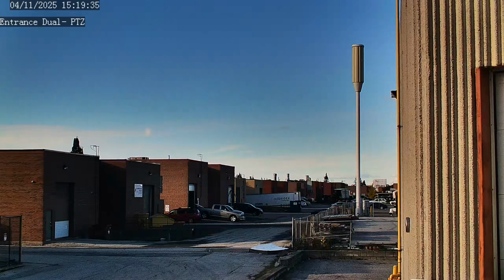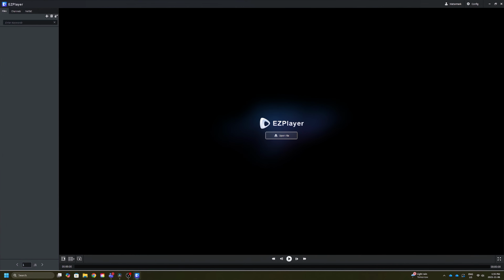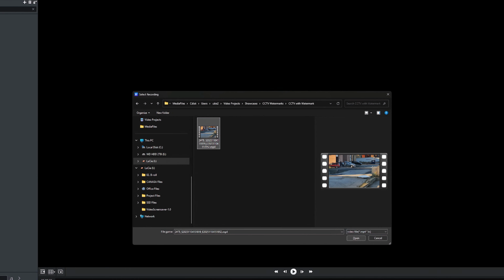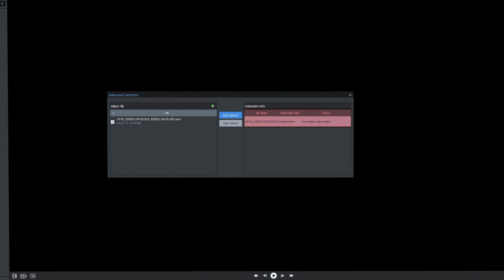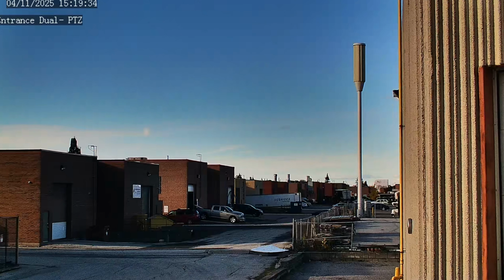So, as I mentioned before, we're going to prove our Uniview footage is real through the use of watermarks. We're going to do this through the use of Uniview's own software, Easy Player. We're going to take our relatively normal looking footage, open up Easy Player, and on the top right, you'll notice this watermark button. Then we're going to hit that green plus to add our footage, select our footage, and then hit Start Detect. Easy Player is going to read our watermark text back to us and give us the seal of approval with this intact icon. Don't forget, this only works because we've added our watermark in the camera's settings.